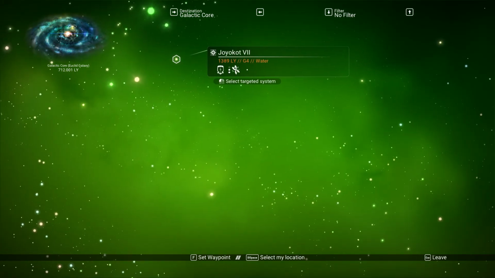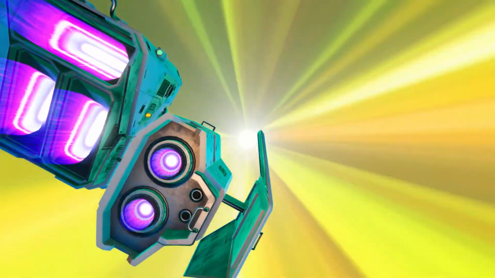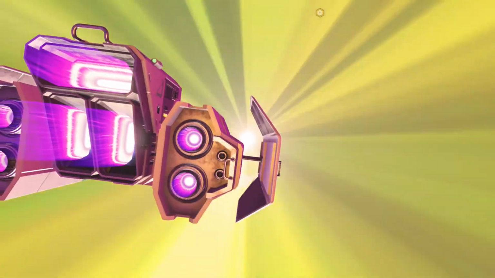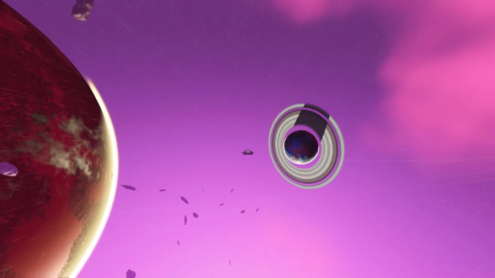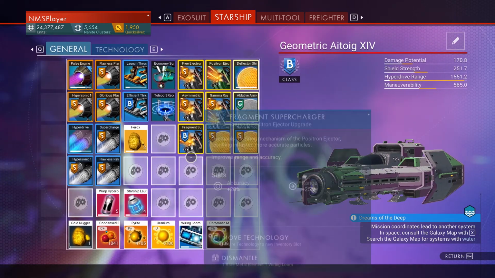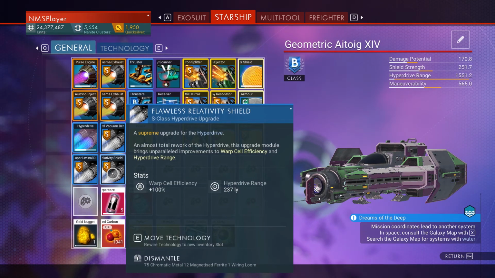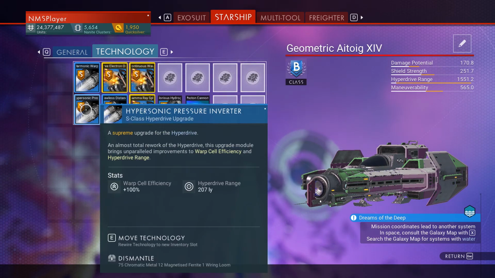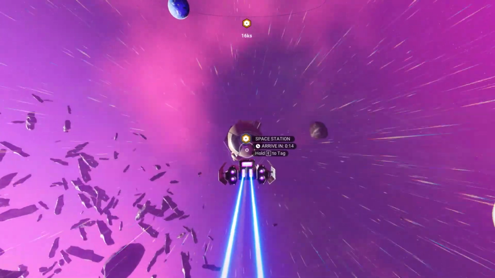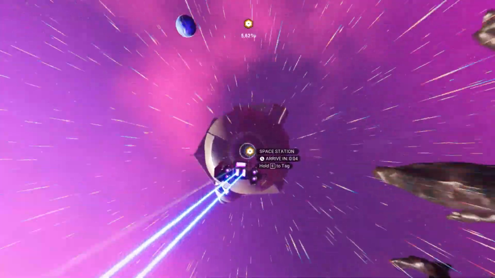It's a nice thing about having six upgraded hyperdrive modules on your ship. For a fighter, you're going to get pretty close to 1,500. What are we at? 1,551? You're going to get pretty close to 1,500 without even trying. So we got 226, 237, 219, 213, 207, 219. Not great hyperdrives. All of them are kind of terrible and a little bit mediocre. So you're going to get a good 1,500 light years without even trying.